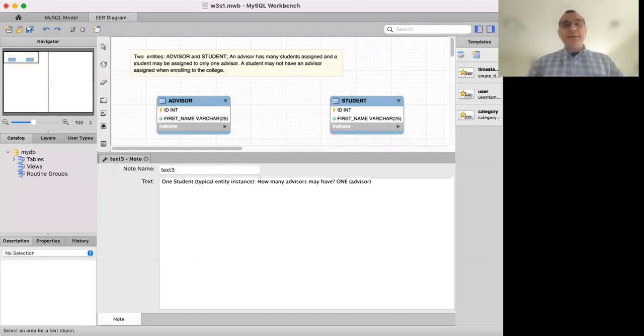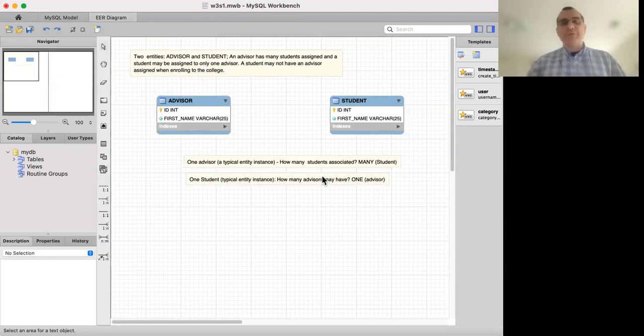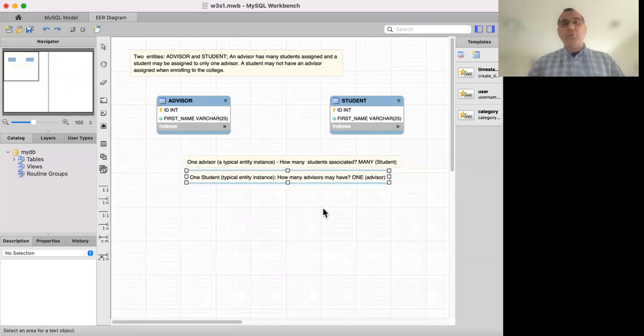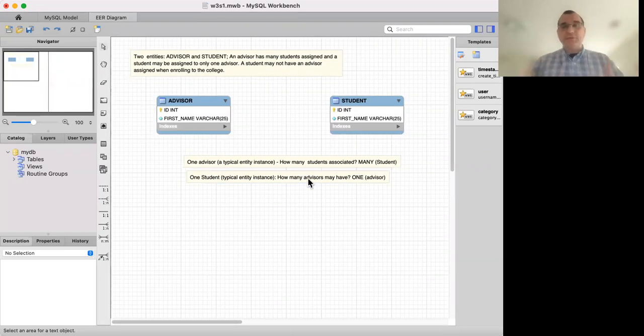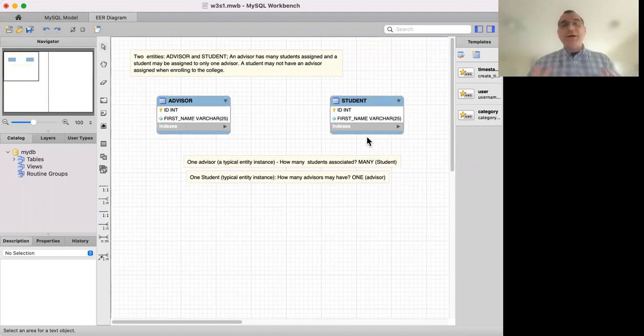And again, I put advisors there, so it will be clear for us that it's about advisors. Sure, you don't need to write this when you solve your homework, but in your mind, this process needs to take place. So what I determine now is that I have one advisor and many students. So I determine a one-to-many relationship between advisor and student. So that's all I did up to now, nothing else.